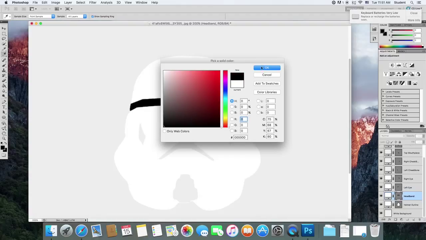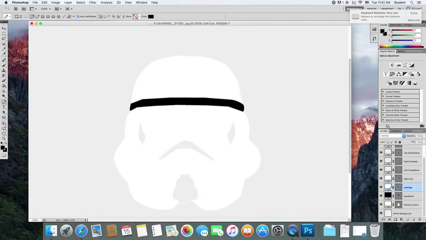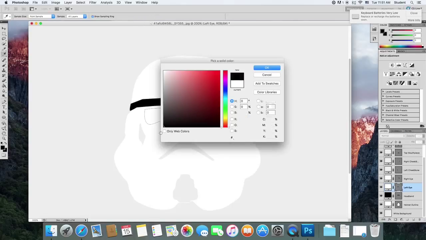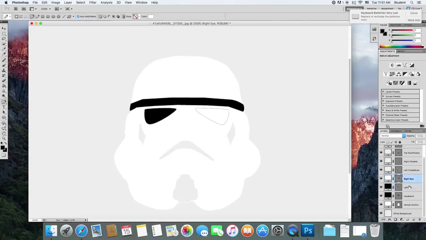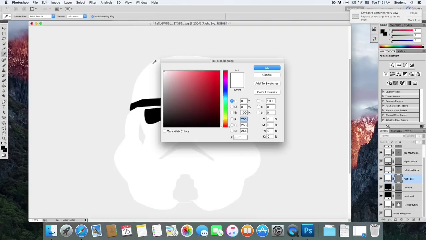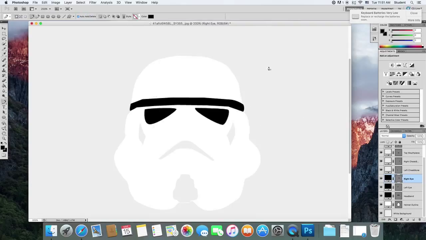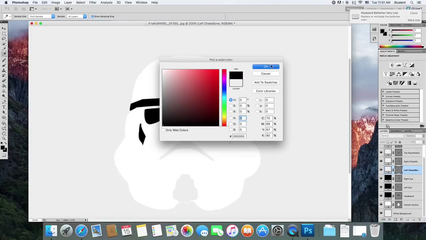So I want to make sure I'm highlighted on the right layer. As you can see, there's the headband. And so you are going to want to click on the little square box so that you can change the colors. Otherwise, you're not really selecting the right part. Oops. And I believe you can only change one at a time.